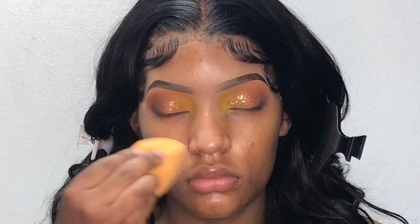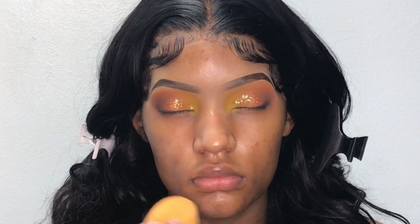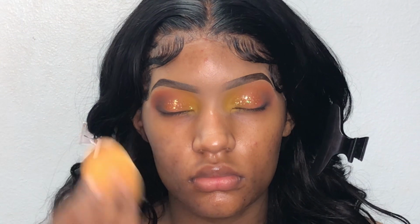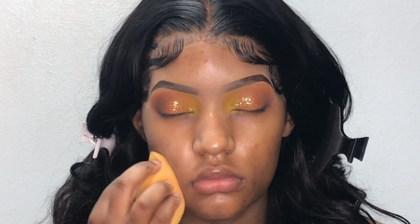I did go ahead and clean and moisturize her face off camera, so now I'm just going in and priming it using my e.l.f. matte poreless putty primer.